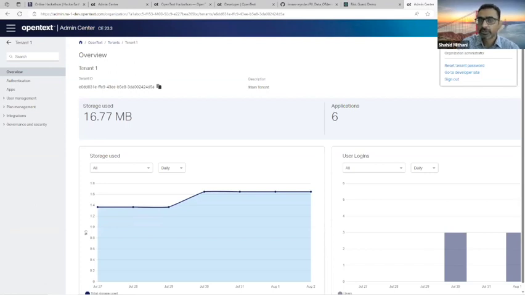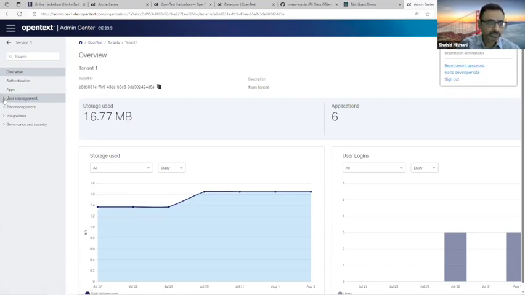But if you're not sure if you have your password correctly written down, you can always reset your tenant password. And this is your tenant password, mind you. This is not the password for your developer account. So when you're logging into the developer website on developer.opentext.com, that's a separate password. This is just the password for your tenant.